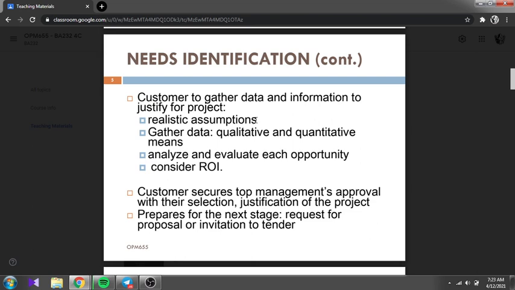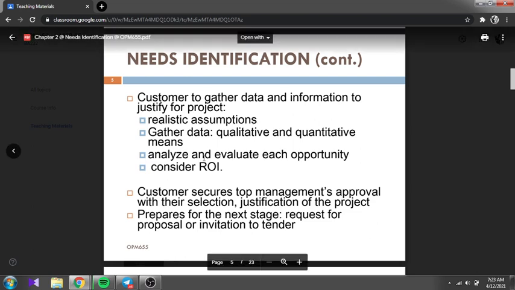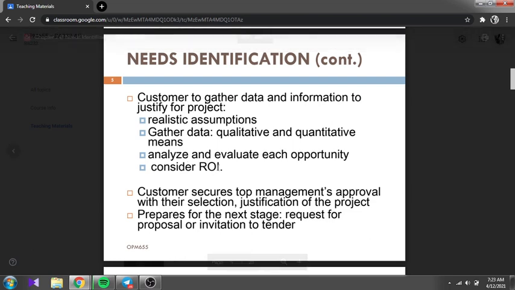Okay, maybe they can expand their new business, as the first one mentioned, as long as they consider the return on investment, ROI. That means if they invest 10 million today for the project, will they get 10% profit after 5 years, or 20%? It depends. So we will pick the project that gives the most profit to the company, and of course to ensure the company runs for a longer time.